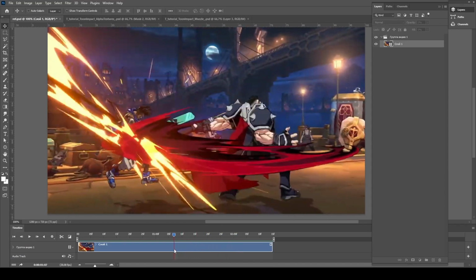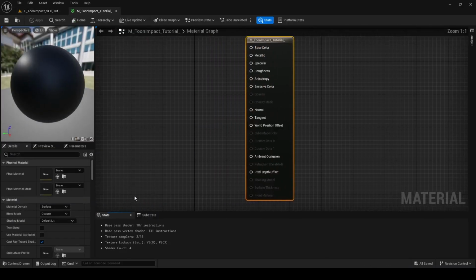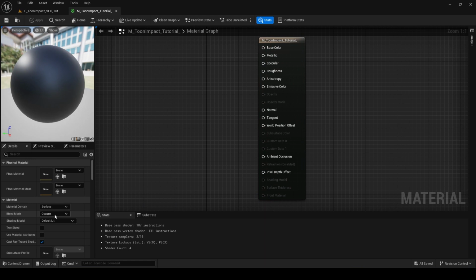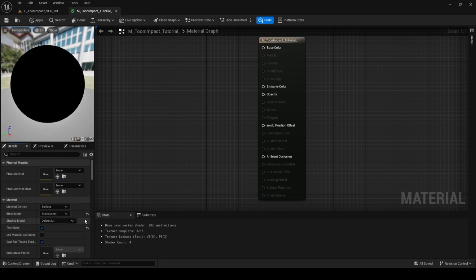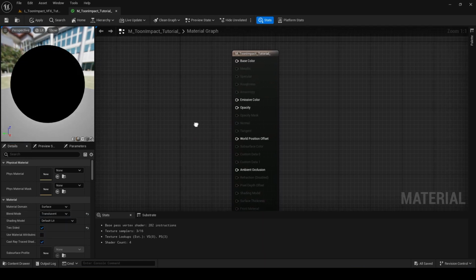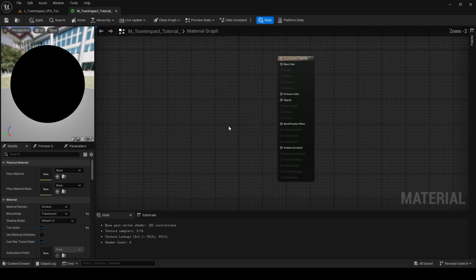We will be using material in Unreal for scaling and offsetting several prepared transparency textures so that by interfering with each other, they provide a sense of impact and clang from the hit being casted in the game.